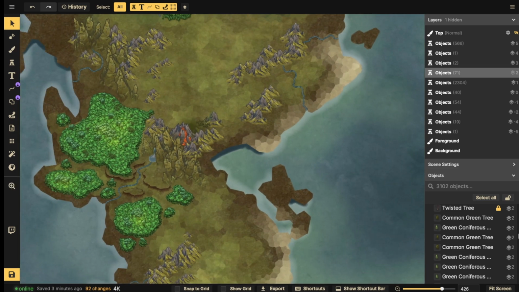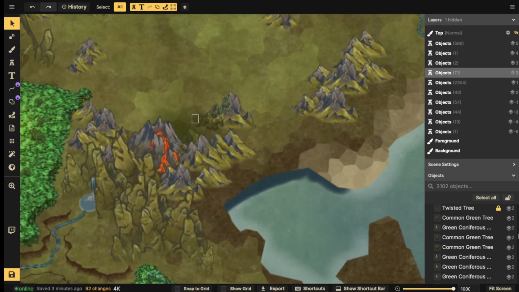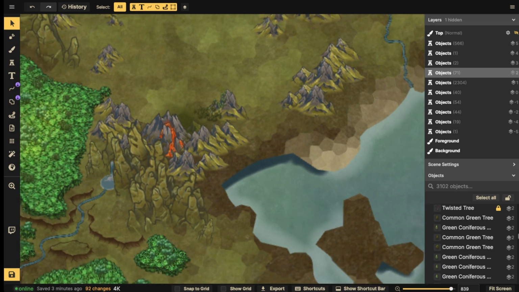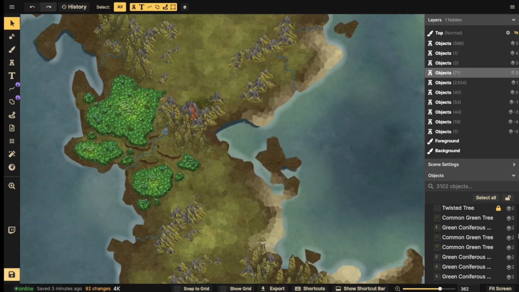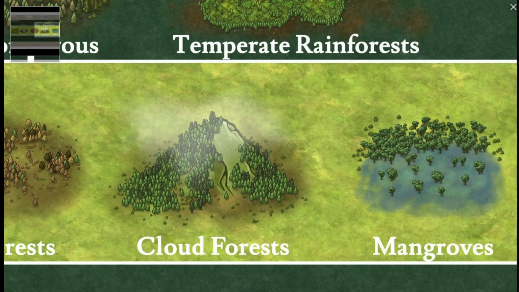Okay. So you can see how that forest works. I would start at the base of the mountain. Remember, it's a montane. Start with deciduous. Then as you go higher in elevation, transition into using more coniferous trees. So there's that one. Cool. We'll go ahead and save it. And we'll work on the very last one, which is mangroves.